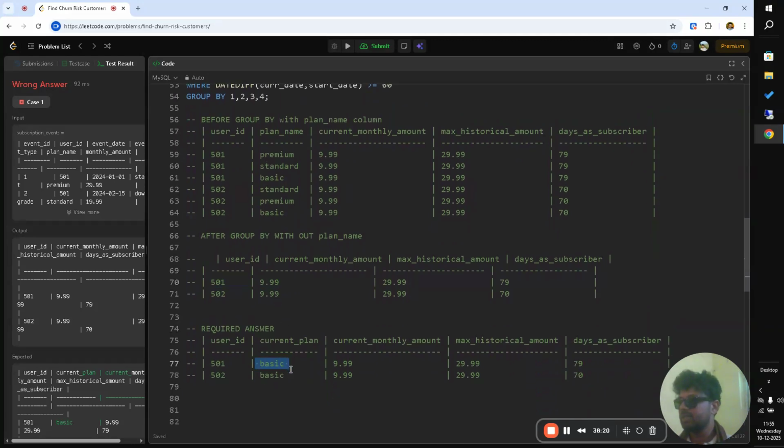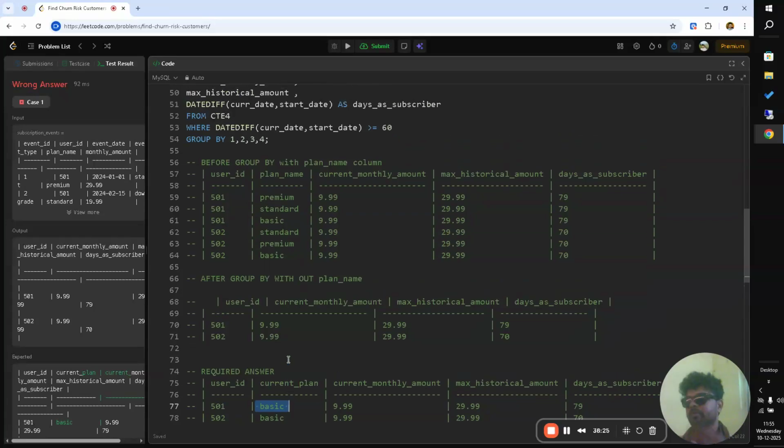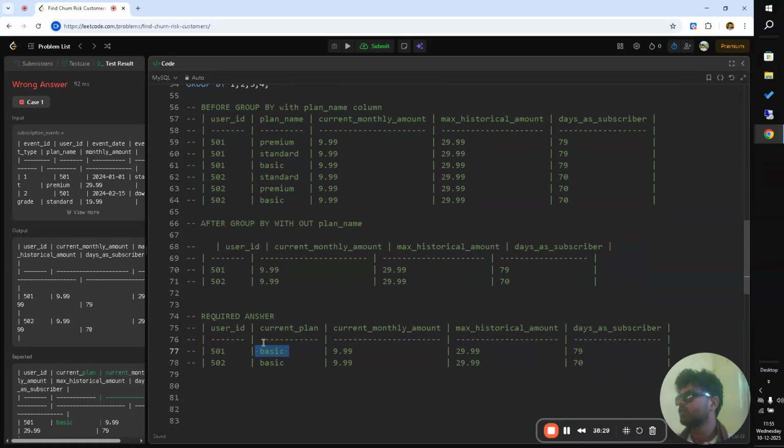We're missing the basic plan and this column, so we are merging them together using an inner join. In the inner join, we compare user id with the current user id, and also compare current monthly amount, so we will get the current plan.